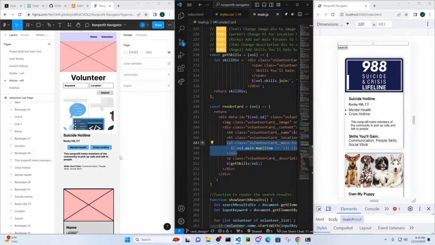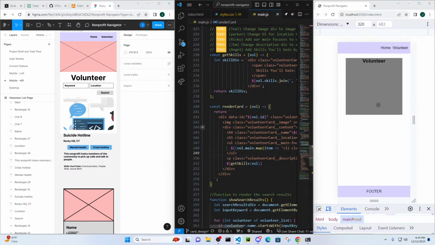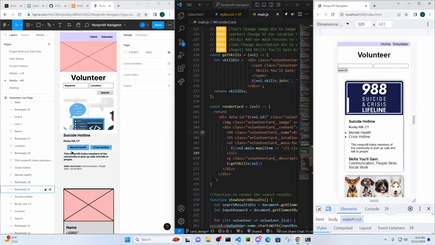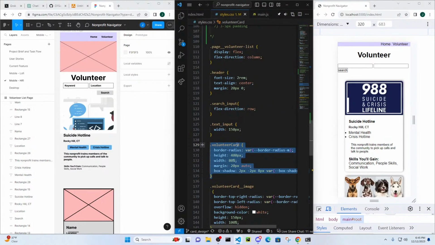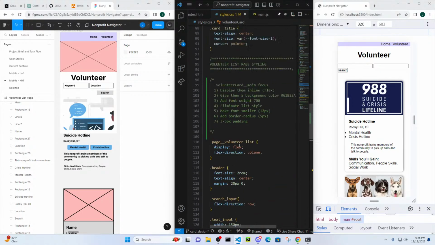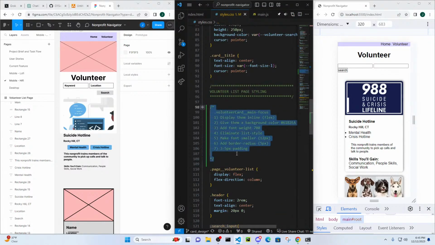which we could consider the container, and I believe we could just apply flexbox to this, and they should spread out in a row. And with flex wrap, they should just wrap around, I believe. So that's good. As far as these here, we should be good with the current styles we have.